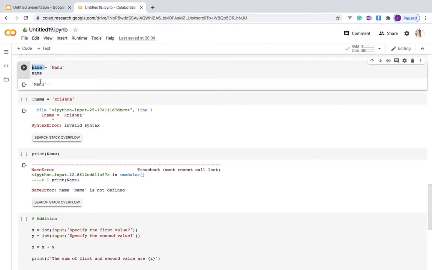This equal symbol means assigning a value to a variable, and Manu is being assigned to a variable called name. Now when you enter name, you get the answer Manu. So inside name you have Manu.